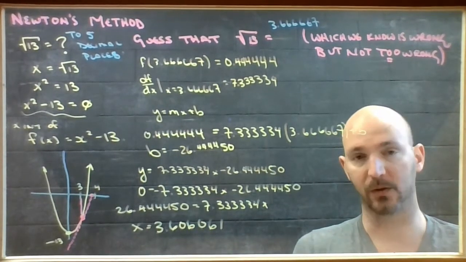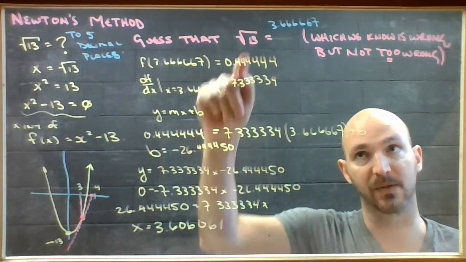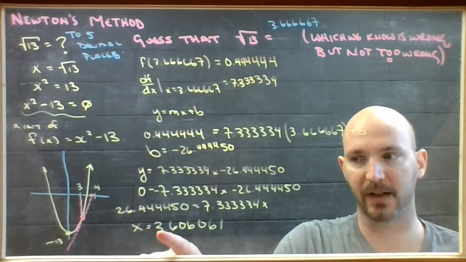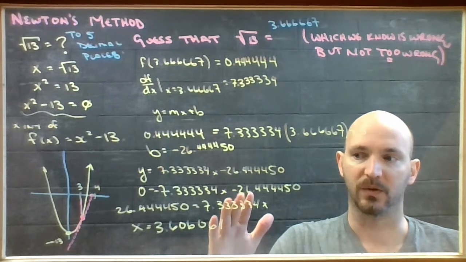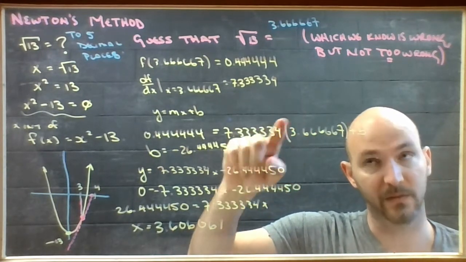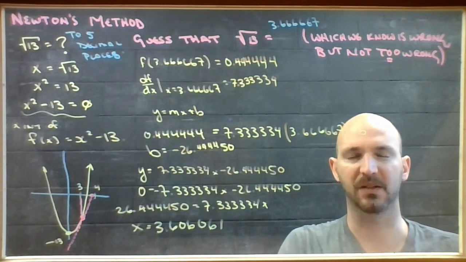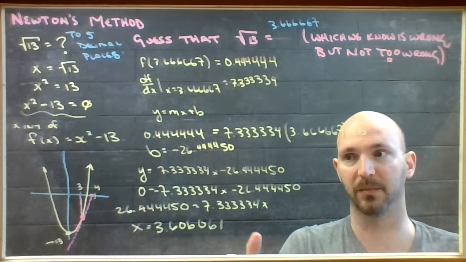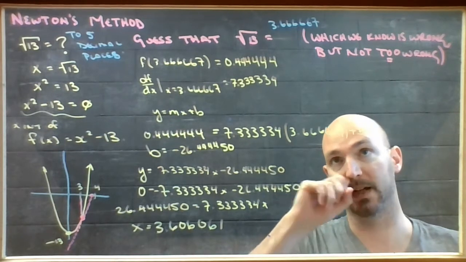Okay, so do you notice that my first guess was 3? My next guess was 3.66667, and my next guess after that was 3.6 with a 0 here. Do you notice that we're sort of spiraling around a particular value, this 3.5-ish range? So I'm going to repeat this process. I'm going to try and speed it up a little bit without writing down quite all the decimals. But what have we got here?